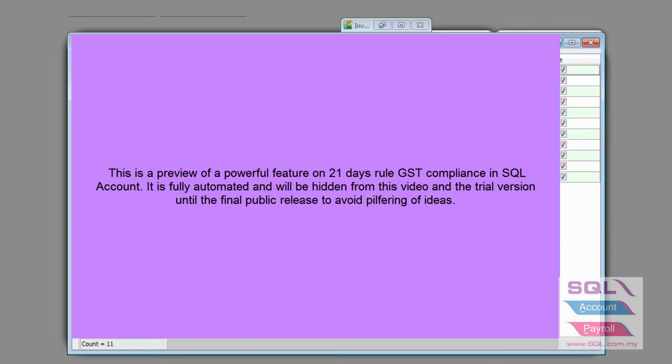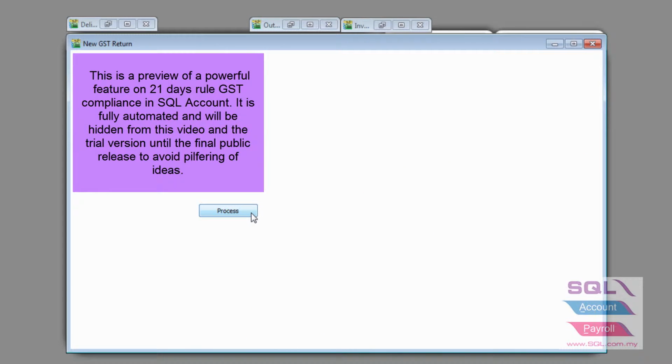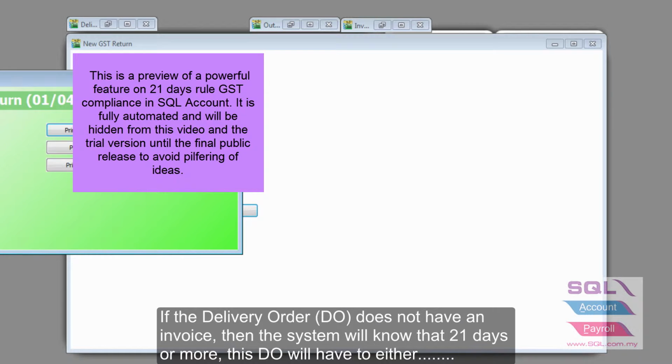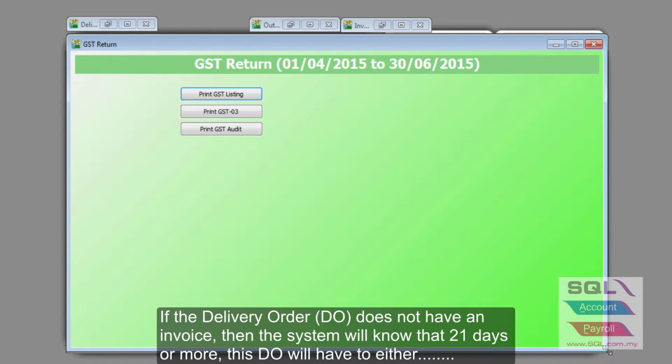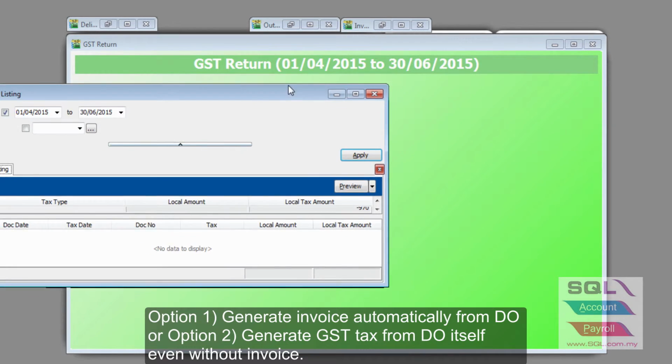Now, if you choose to tick all of them, then the system will automatically, during generating of the new GST return, when you press process, come out with a listing for you, as well as calculate tax in the GST 03 form.